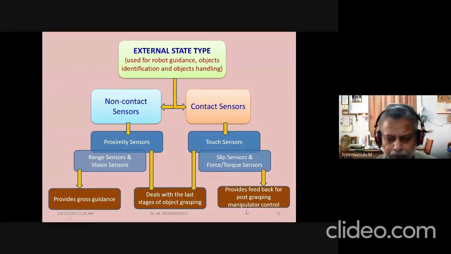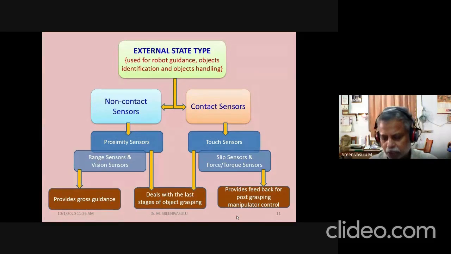And the slip sensors and force or torque type sensors provide the feedback for post grasping as well as for manipulator control. Say for example, I am trying to handle this. If I press more, the object is getting pressed. This is expandable, so it is not going to create any problem.